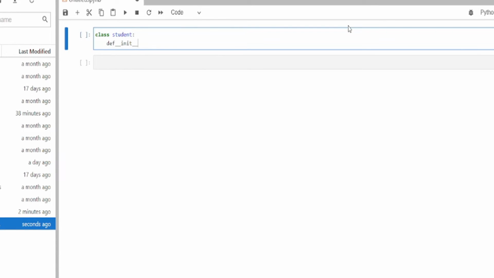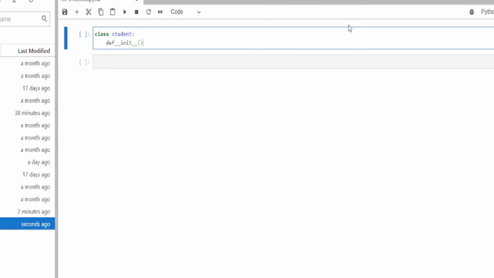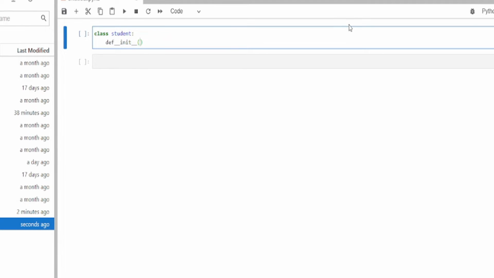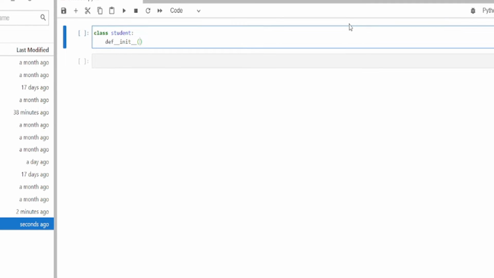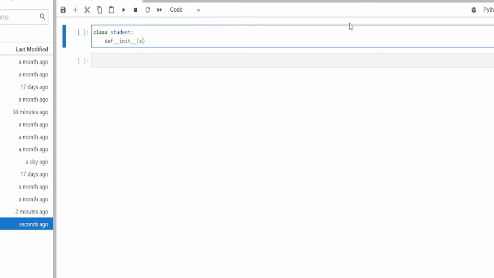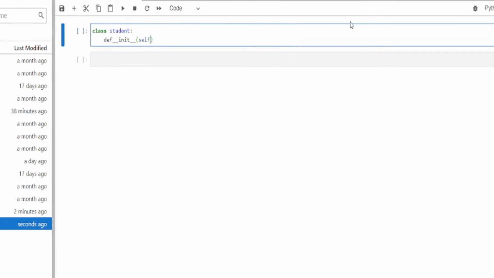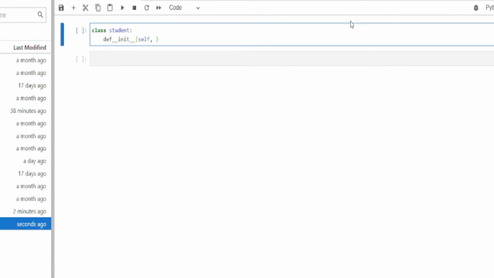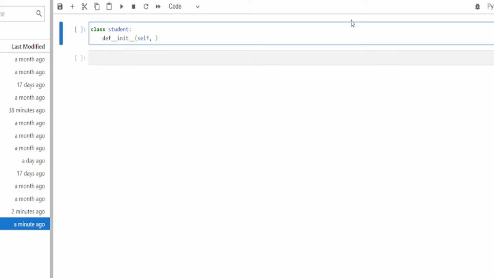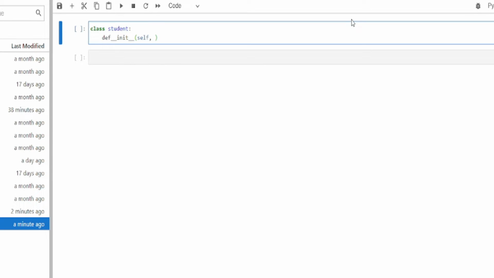Remember, it is double underscore, and inside you pass the parameters. Let's say for the object initialization I am using self. It is not mandatory that you use the self keyword, but what exactly is self over here? It is a reference to the object, a reference to an instance.